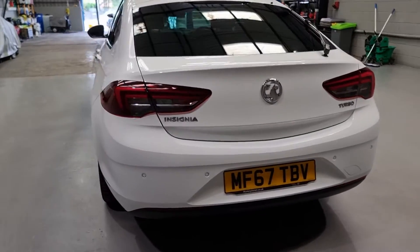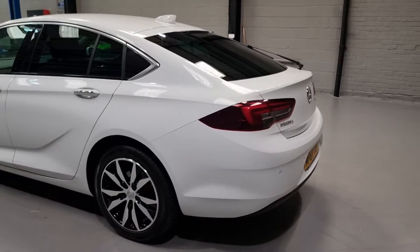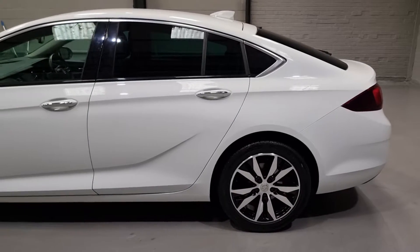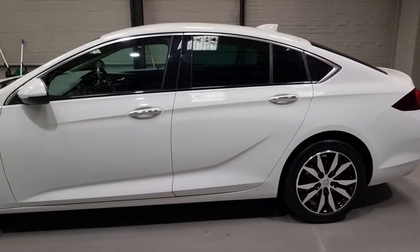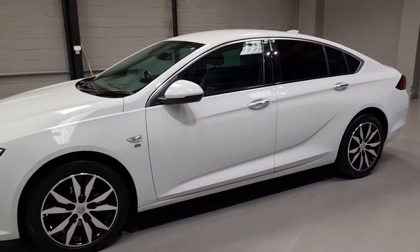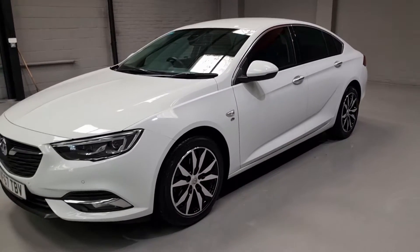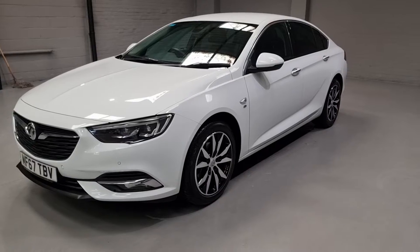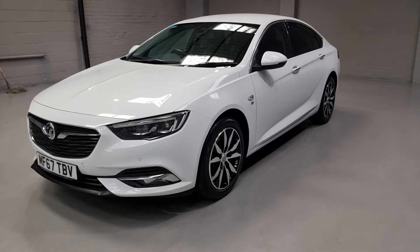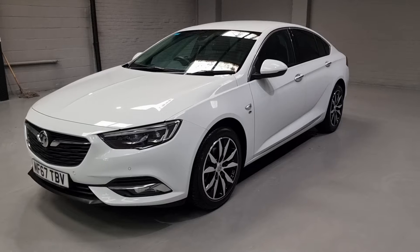It's a huge boot with loads of space — a very spacious car. It's got all of your child safety features as well, such as ISOFIX points and window locks. Now let me tell you what the car is going to come with: it's just been through a full 12-month MOT with no advisories whatsoever, it's been serviced so you don't have to touch it for the next 12 months, it's had a pre-delivery inspection to ensure quality, and we're going to give you a nationwide parts and labour warranty to look after you now and in the long run.